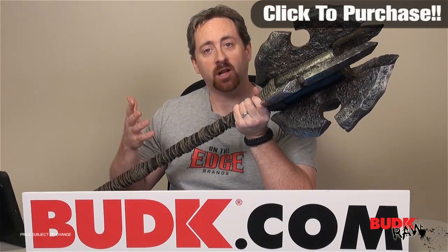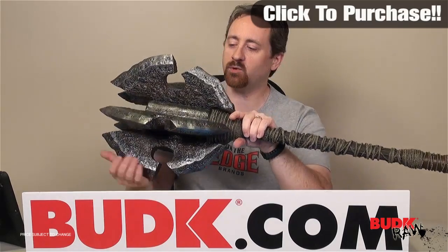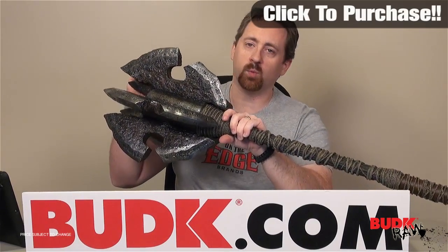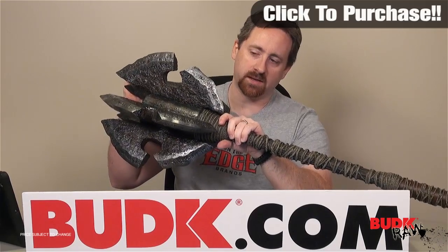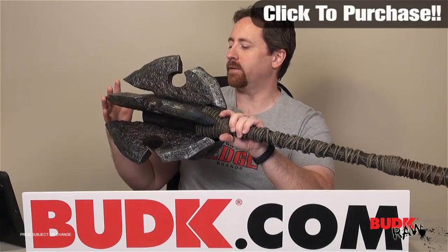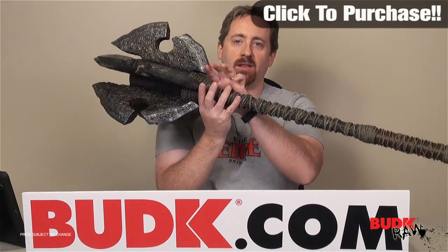This is from the movie. What happened is that United Cutlery actually takes the actual prop from the movie and then retro-designs it, which means they take it and give it more of a real-world feel, so it's not made of the polyurethane that is in the prop, which is actually a lot lighter than this. This thing has some weight to it because of that retro-designing.